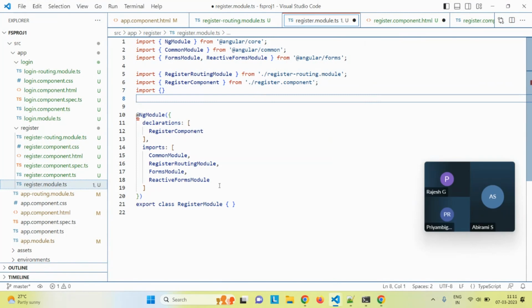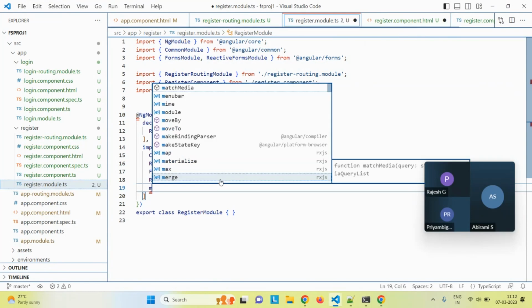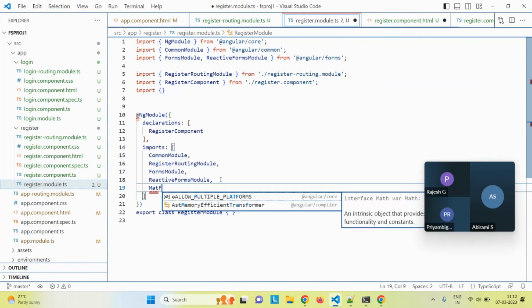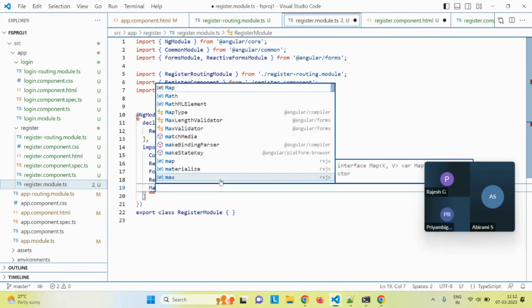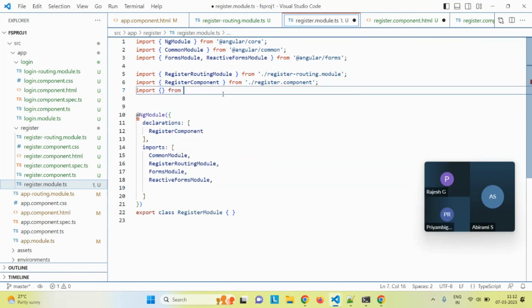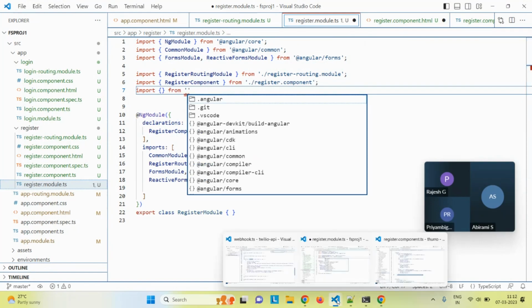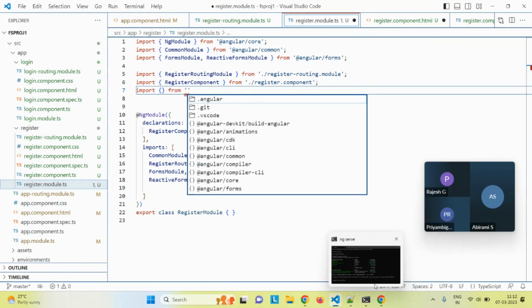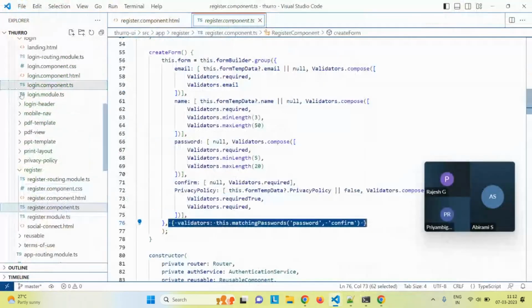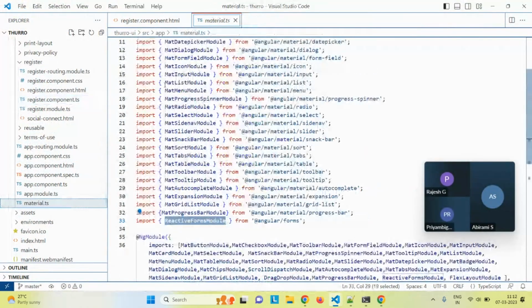I just try to add that module below to see whether it gets added. No, it is not coming. Okay, I don't know the syntax, so I'll take the help of another project, whatever I prepared for materials.